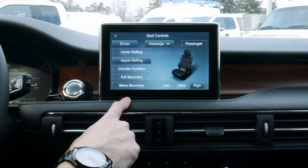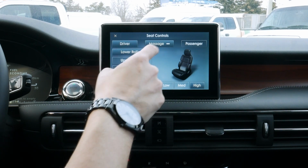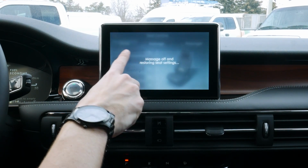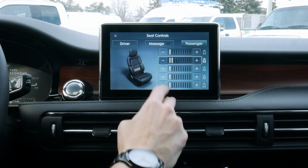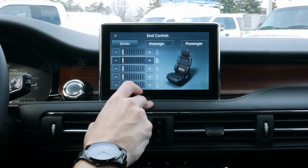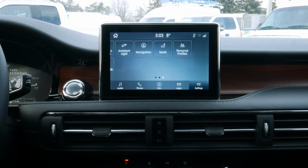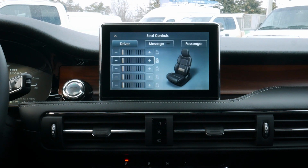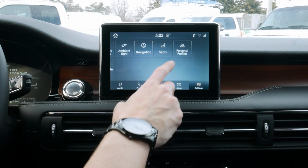We've got a series of different options. You can kind of hear it going. So nice. Upper, lower, rolling, and that's going to be for the driver's side when we've selected driver. But when we go passenger, same idea. We can adjust the passenger there, and we can turn the passenger massage chair seats on or off as necessary. We can get to this setting by pressing that button there. There's also a button along the driver's seat that we can push as a hot button press to get in and out of that one as necessary. And it's the same, there is that button along the passenger side as well.